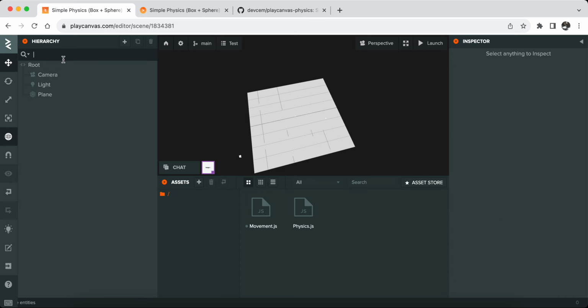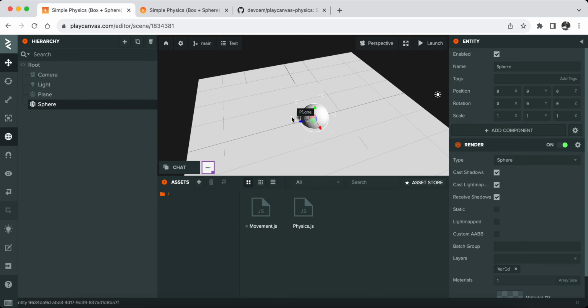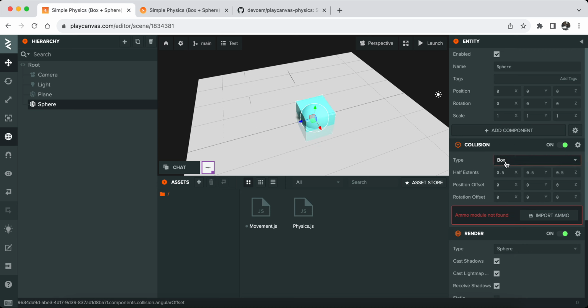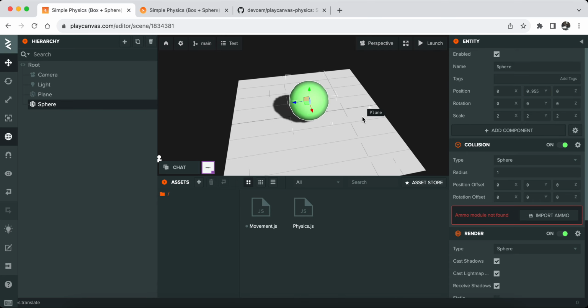So I'm just going to create one sphere, and this is our sphere, and you can use PlayCanvas's collision attributes here. So it's pretty easy to use. And then I will just create a sphere here, for example, like this. And basically that's it.